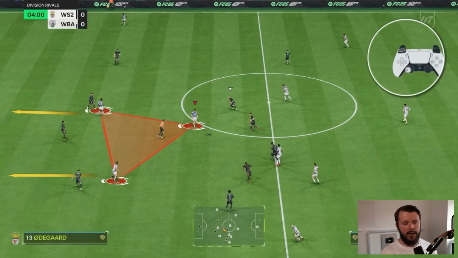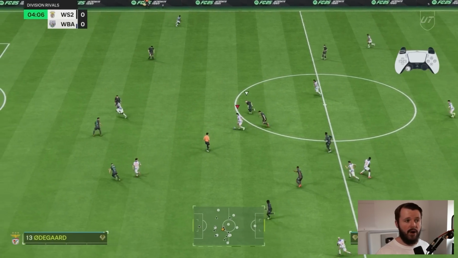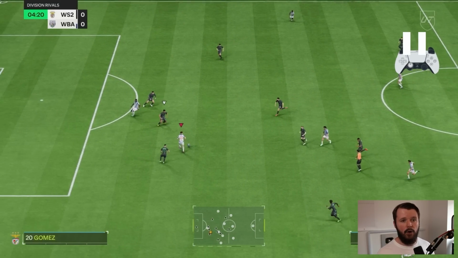We picked the ball up here with Hamsik in a very good scenario, where what we want to try and do is push the opponent's defense back by giving ourselves those runners. Then Hamsik can look to go forward and pick a pass if one of those runners is appealing. So I'm pointing my stick in the direction of Thoram and then Jota, tapping L1 and triggering those runners as they go in behind.